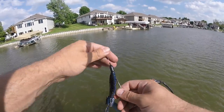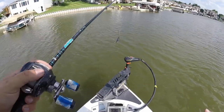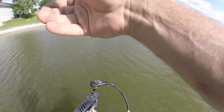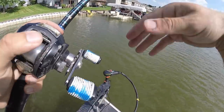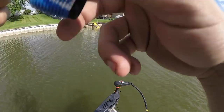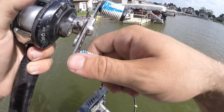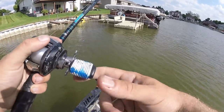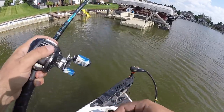I'm just gonna flip around with this bait until I find some beds. It is always good to flip around these docks. There could be some pre-spawn or post-spawn. These will just be post-spawners out here. But basically what I'm looking for on these spots, bass have to have two things to spawn. So we're back in a marina cut. The first thing, most importantly, they need protection. Areas with a lot of wind are areas where bass will not make beds.